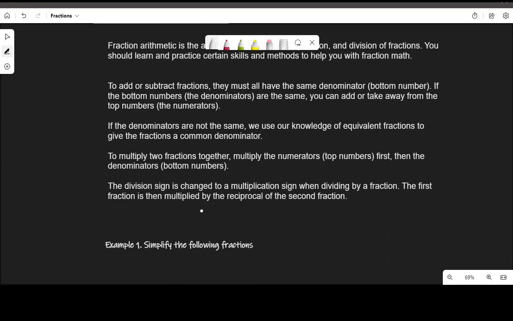While for division, when dividing one fraction by another fraction, the sign of division will usually change to multiplication. For example, if I have 2 over 3 divided by 3 over 5, to divide this, the sign of division will change to multiplication. And when that happens, we multiply by the reciprocal of the second fraction, so that 2 over 3 divided by 3 over 5 becomes 2 over 3 multiplied by 5 over 3. And 2 times 5 is 10, while 3 times 3 is 9. So when dividing fractions, the sign of division changes to multiplication, then you multiply by the reciprocal of the second fraction.